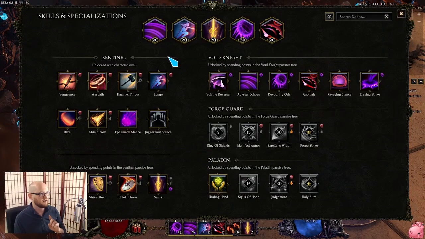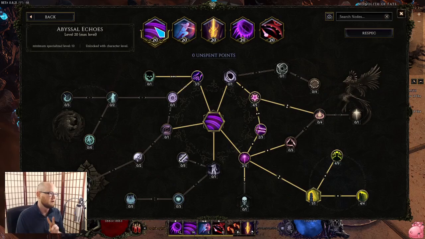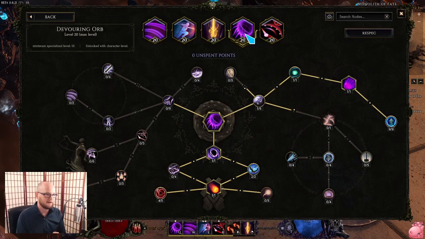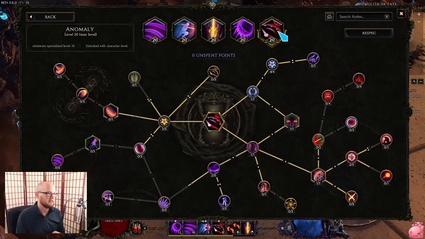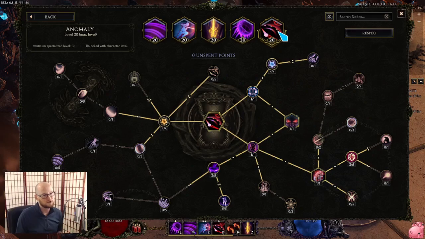So I said that our 2 skills we use primarily for clear are Abyssal Echoes and Devouring Orb. For single target and for mana sustain, we have Smite. For movement, we have Lunge. And then for juiced up single target damage, in case we really want the buff or the survivability, safety from it, we have Anomaly.